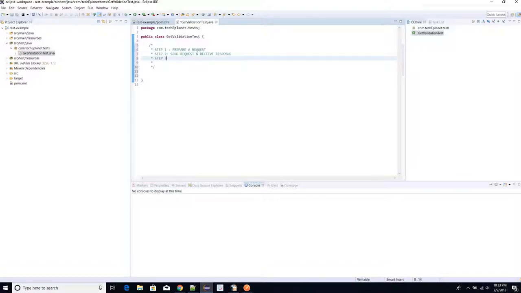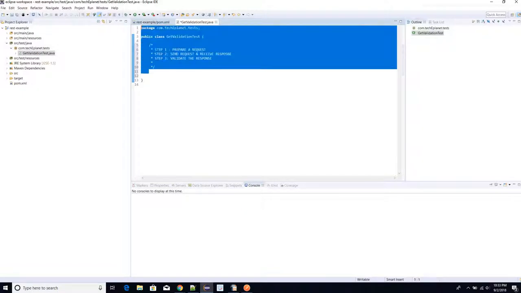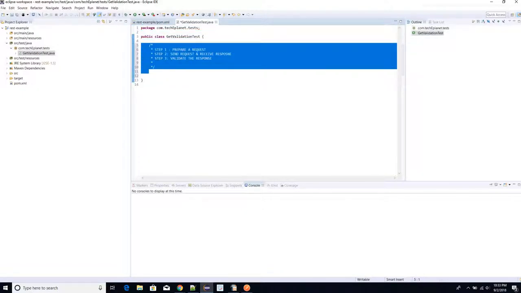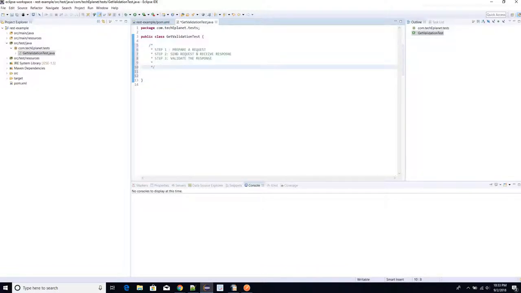That's not enough, right? We have to validate the response. So this is on a high level. Anyone who performs web services test automation is going to do only this. Whatever happens within the code, it could be a very complex request or a very simple request. Whatever it is, on a high level, these are the three steps anybody is going to do. Okay, let's keep that in mind. And the basic operations which we just mentioned are get, which is to get a record, post, which is to create, put, which is to modify, and delete, which is to remove the record.